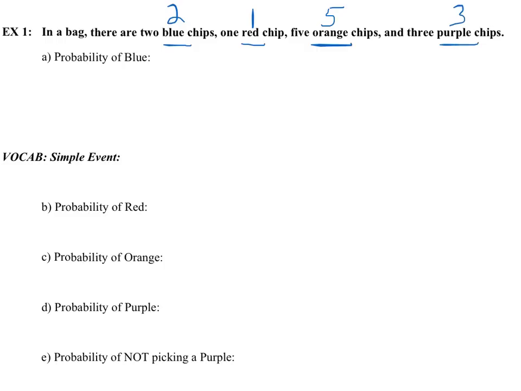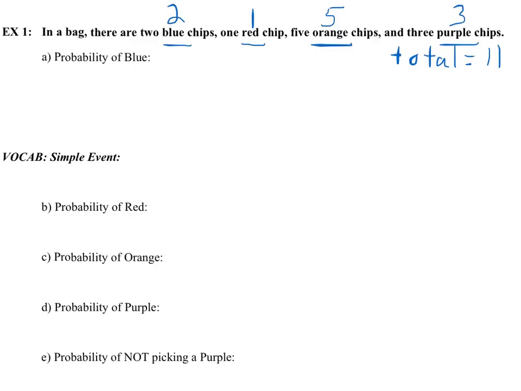Again, this helps me. I can just look at 4 things and see right away what all is there. Now, one of the things that we always need to do with probability is figure out what the total is. So I always right away, without even reading much more of the problem, figure out what the total is. So let's see, 2 and 1 is 3, 5 is 8, and then another 3 is 11. So the total number of chips in this bag is 11.